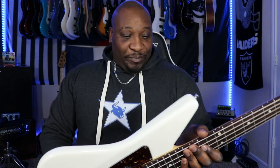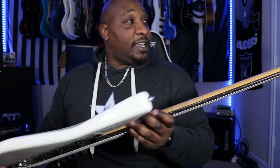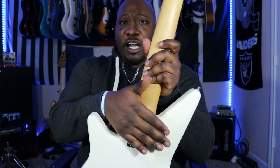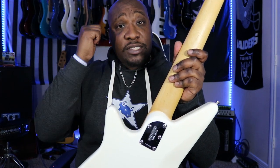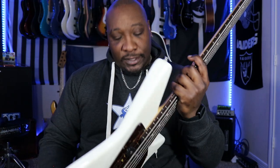So, I got it. It's my first legitimate Music Man, and I love it. 18 volt system, fast neck. It's a satin here, and then it switches to a gloss whenever you get to this point of the neck, which is cool. It's a cool little transition. Like, they taped it off, satined the whole thing down, and it has a contoured neck heel like the American Pro 2s that just came out. And this is years ago they came out with this premium quality instrument.